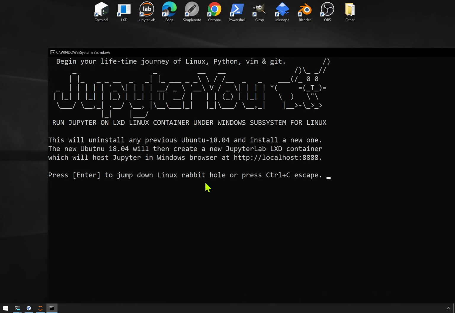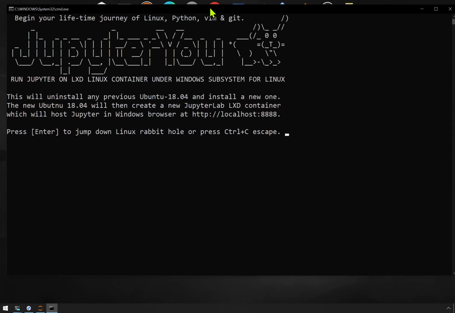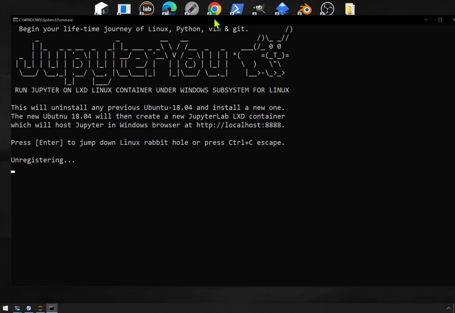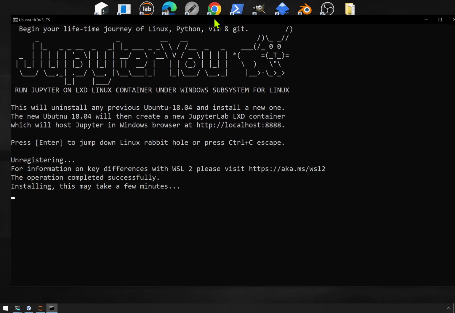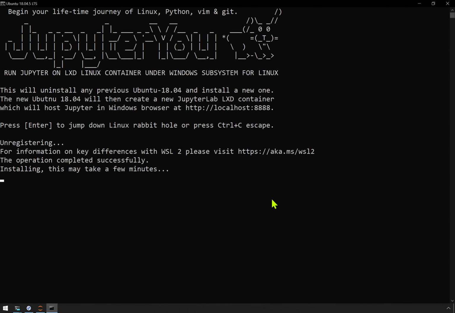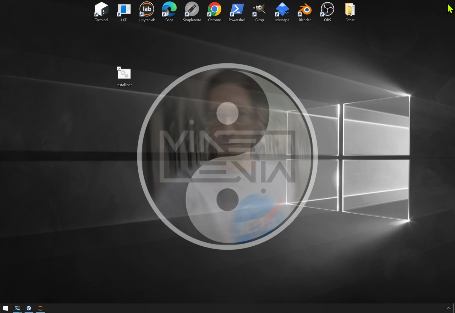You answer yes to the thing you can't see. There's the bunny. There's the bunny. Now if I hit enter, it starts doing its thing. And I'll sit here and watch it with you. You know what? This is not going to install the components. I want to show you the Chrome and everything. So I'm going to go in through PowerShell.